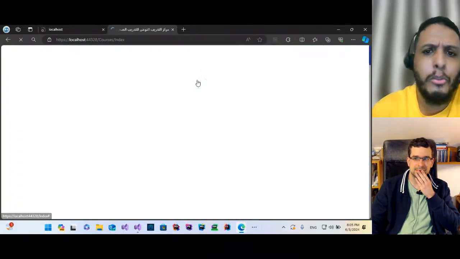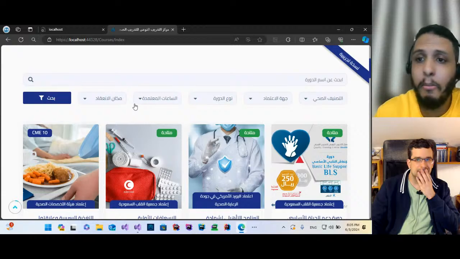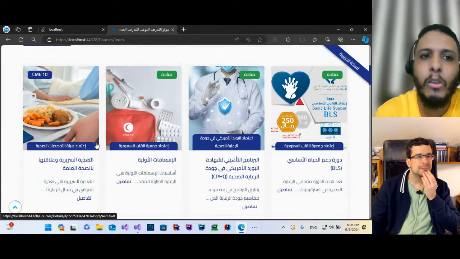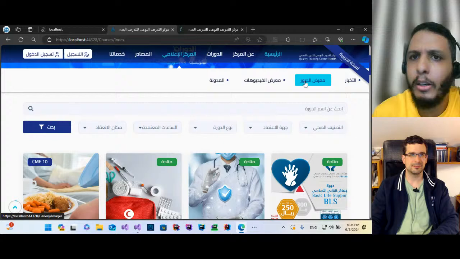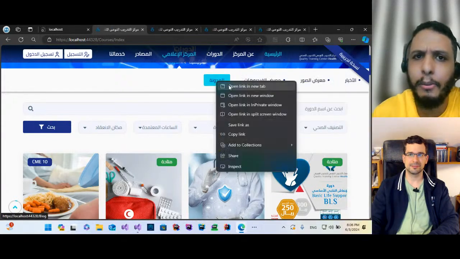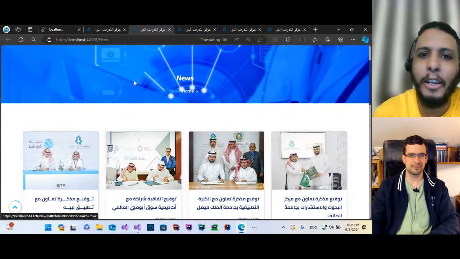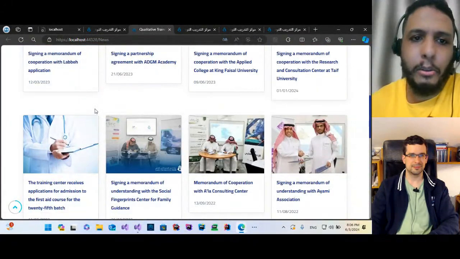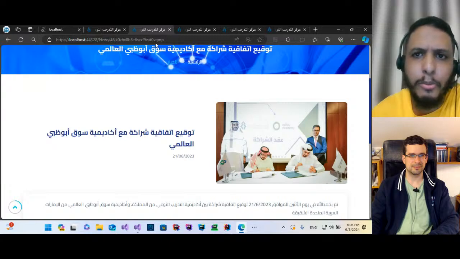This page for the courses will display all the available courses. You can filter them by name or by the category, the availability and the location. What else? There's also a media center. There are 4 things I can show you here. Sorry, I think I should translate it again. There is a news page that displays the news for the center, and you can click a particular news and show the details like a normal website.